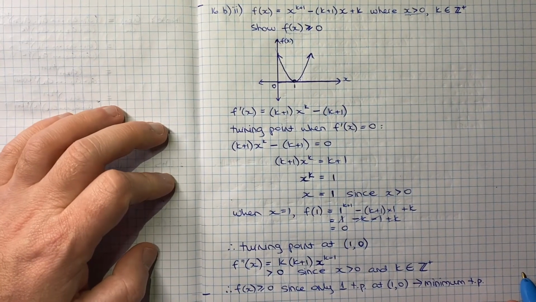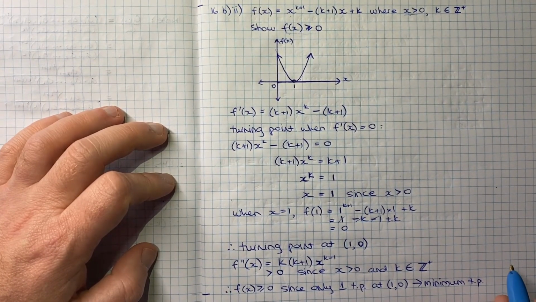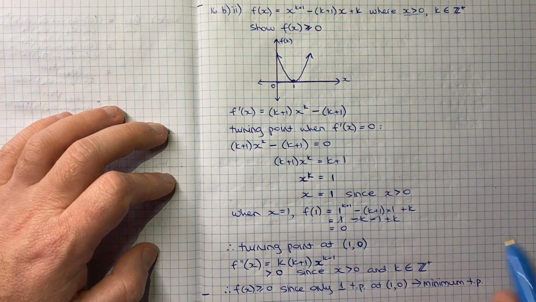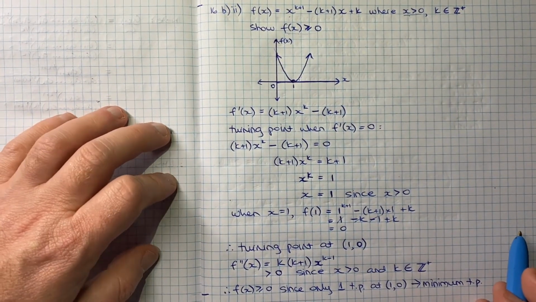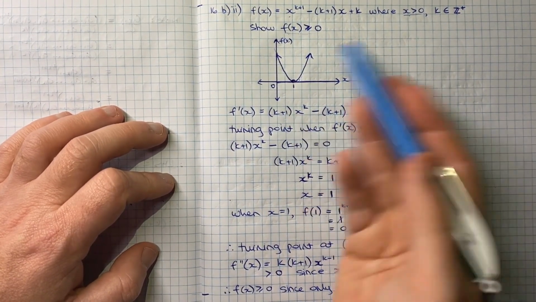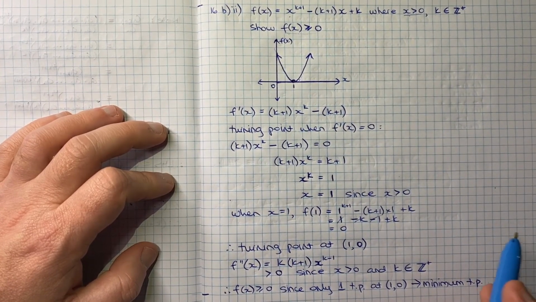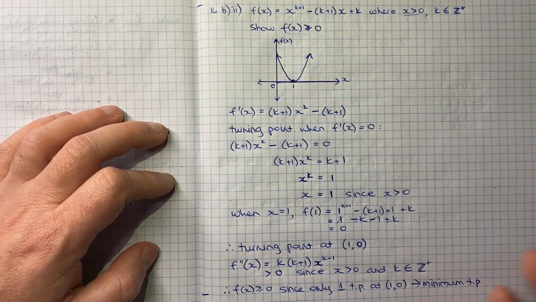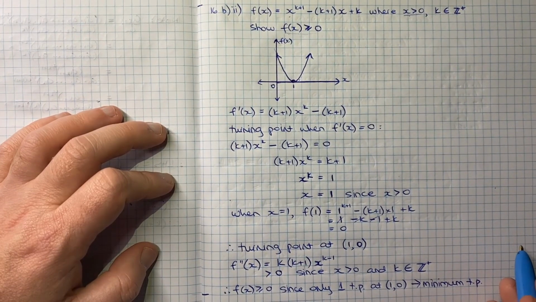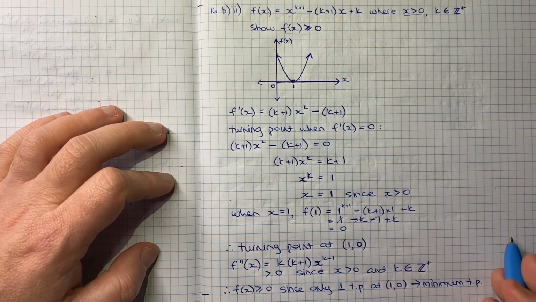So yeah, that's how you tackle that question. Again, as I mentioned earlier, I think it's a tough question because you're not given any scaffolding or any guidance to say, do this. A nicer question writer might have said, by considering the turning points of f(x) or something like that. Something to at least hint, use calculus. In the absence of that hint, you've just got to hope that you've seen similar questions before and that this kind of technique is in your toolkit. So if it wasn't before, hopefully it is now, so that if you were to encounter another question like this in another exam, you'd remember this and have half a chance of using this technique.